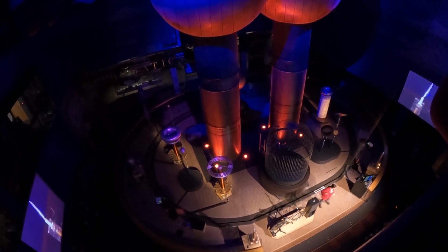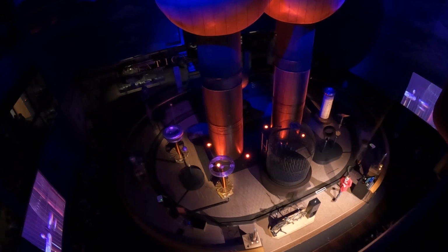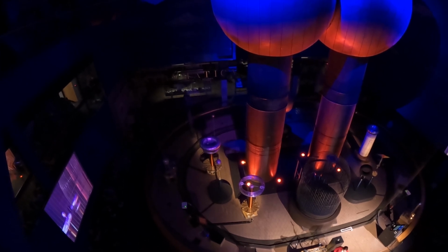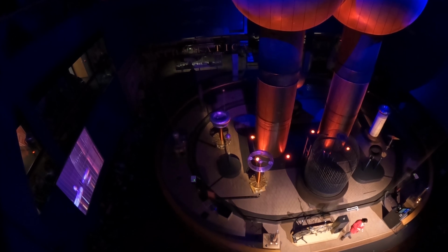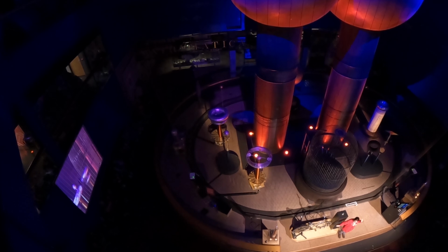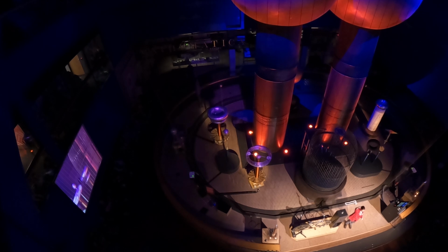And I have some other Tesla coils here that I want to show you as well. They work in almost the same way. The only difference is that while our small Tesla coils here are making 120 sparks every second, they never change, they only make 120 sparks every second. Our bigger Tesla coils have the ability to change the number of sparks per second. Now you can kind of hear those 120 sparks per second in that buzzing noise, right, that these small Tesla coils are making. Our brains can't hear 120 sparks individually every second, so we hear it as just that one tone. Now, if we have more sparks per second, we get a higher note. If we make fewer sparks per second, we're going to get a lower note.